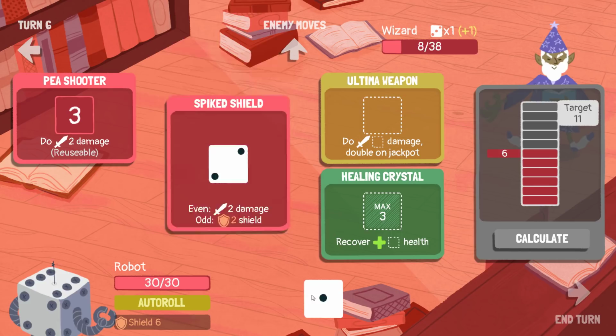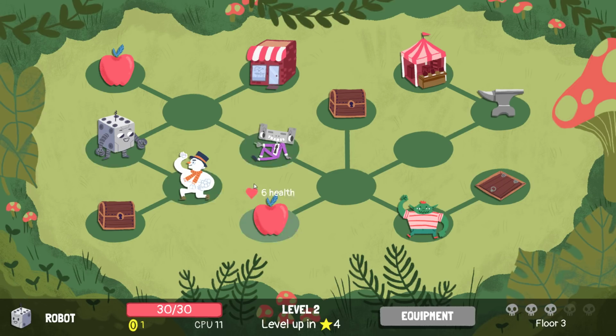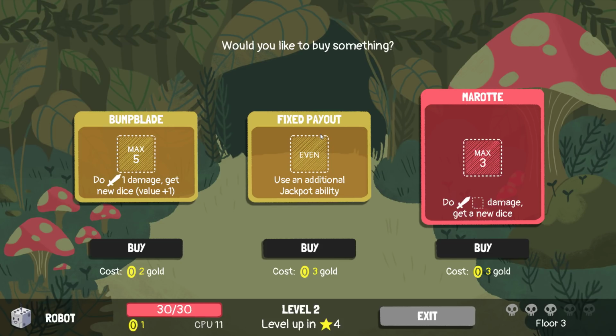Whoa. Nice. Oh, failure. Should have regenerated. Suboptimal. We have full health. This is just not suboptimal. Subredundant. All right, well. Use an additional jackpot ability. Meh. I do like Marote.